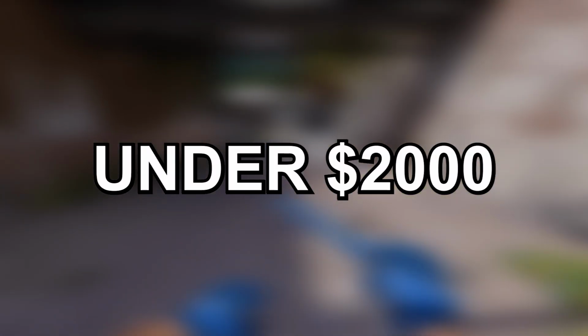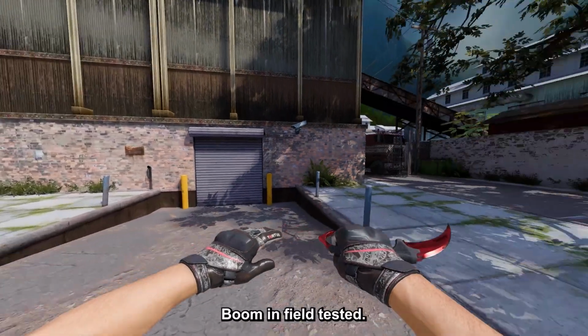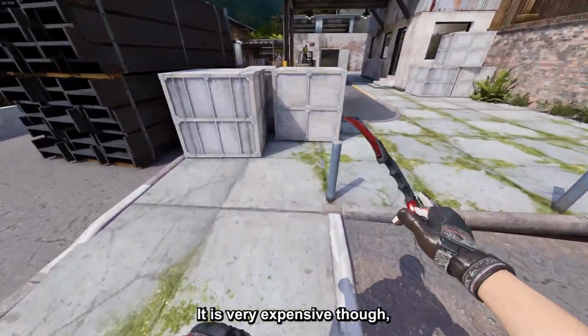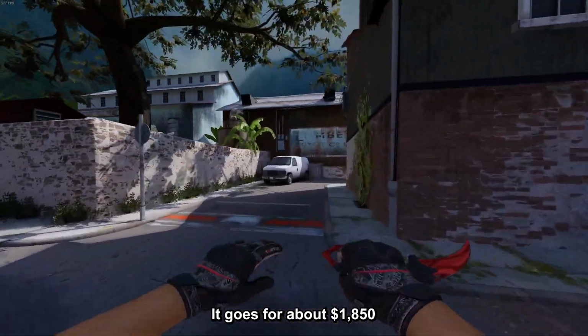And now going over to the under $2,000 budget, we have the Karambit Slaughter in Minimal Wear with the Moto Gloves Boom in Field Tested. And I don't know if this is an unpopular opinion, but this combo is crazy good. It is very expensive though, but everything fits really nice, and it goes for about $1,850.